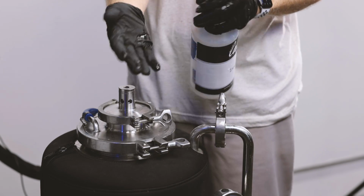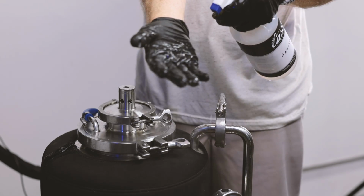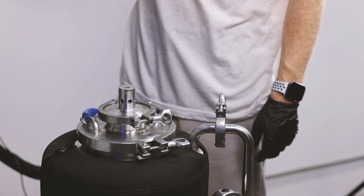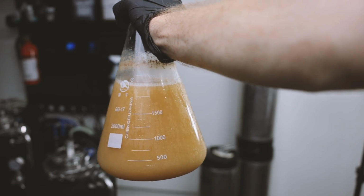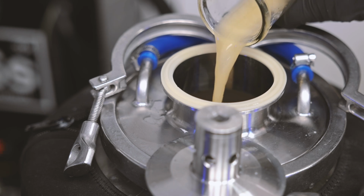After the boil process, it's very important to keep everything sanitized to prevent bacterial infections. This is a mix of distilled water and Star San in my spray bottle. I made a yeast starter for this batch yesterday, and I'm going to pitch the full 2 liters directly into the fermenter.